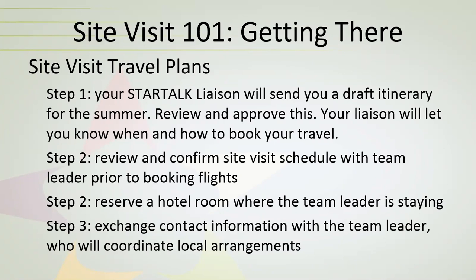I need to also share that while last year we were able to pay for hotel expenses in advance, and team leaders and site visitors did not need to pay and then submit for reimbursement, we had issues with our credit card being hacked 3 or 4 times over the course of last summer, and it was very problematic. So we do need to ask everyone this year to please pay for your own hotel stays and seek reimbursement. And we'll do our best to process those claims as quickly as possible within the university system and protocol.